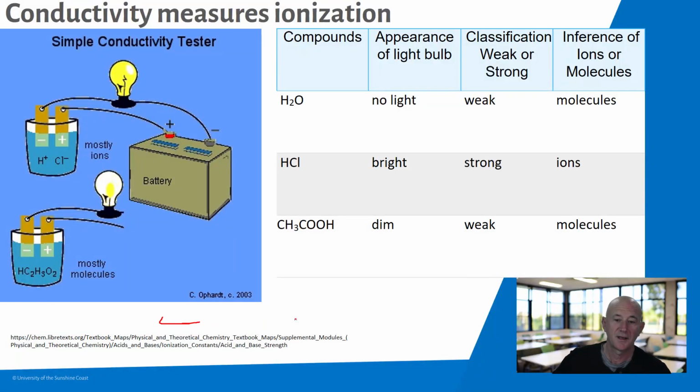All right, so this next section, I know you can see the heading there. It says conductivity measures ionization, but I just want to prepare you for this. It's not a big deal, but I just want to make sure you understand where I'm coming from here. This section is about looking at acids and understanding the idea that some acids are stronger than others. And it's really about what the definition of acid strength is.